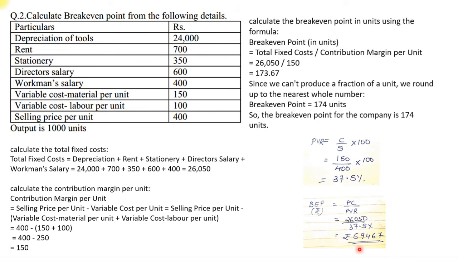So this is how you'll have to solve the sum of break-even point. Because they didn't mention whether we had to find it in units or rupees, we did it in both ways. So this is how you'll have to solve the sum based on break-even point. Now let us start the next one.